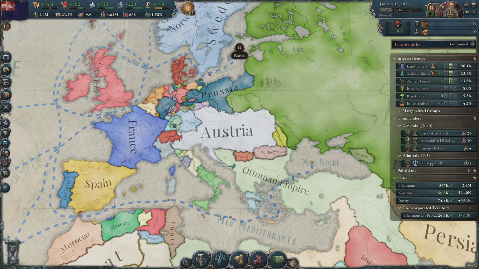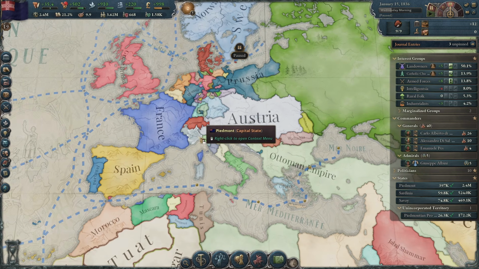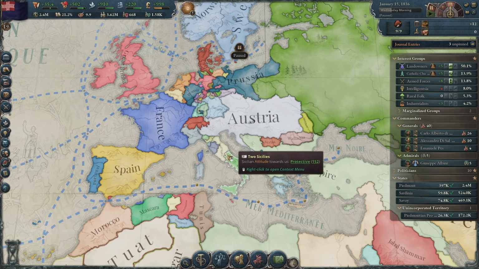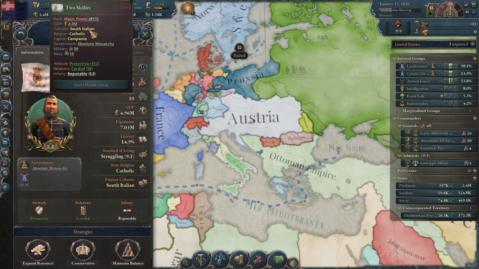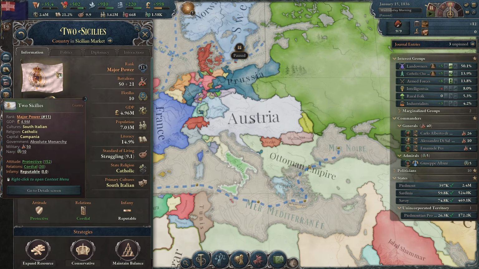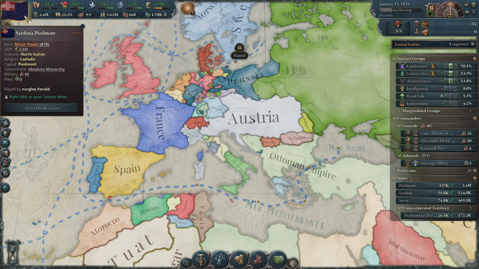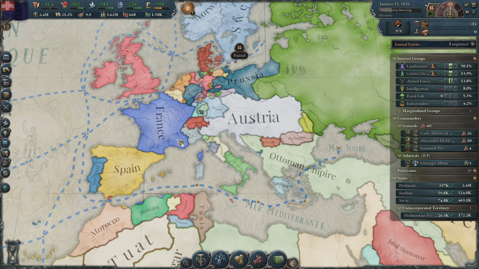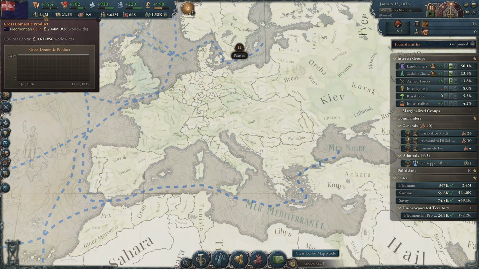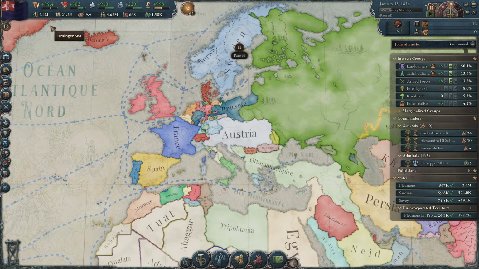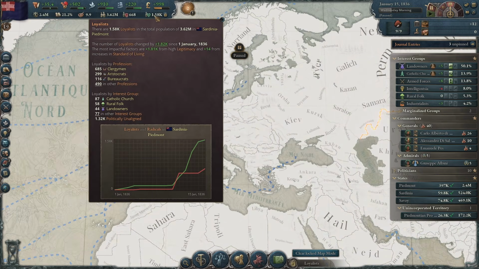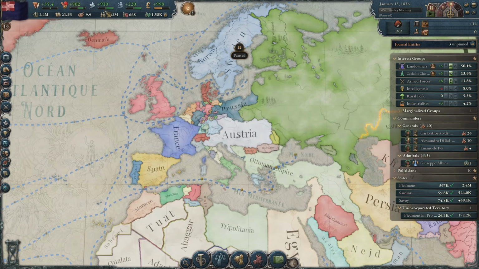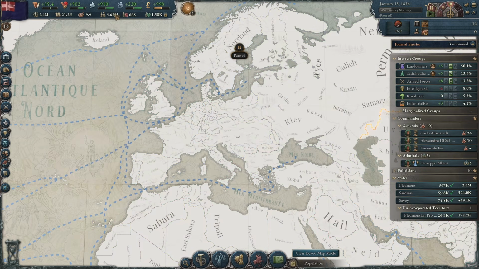So here in 1836, we are playing as Sardinia-Piedmont. Sardinia-Piedmont is the nation that historically actually oversees the unification of Italy, but at the beginning of the game, we're meaningfully weaker than our rival to the south, the Kingdom of Two Sicilies. Here as Sardinia-Piedmont, we are going to see the formation of Italy, largely because by creating Italy, we are going to see line go up, but we're also going to be talking about what lines are important, how to manipulate them. So before we jump in on the game, let's discuss the UI and the top line metrics.